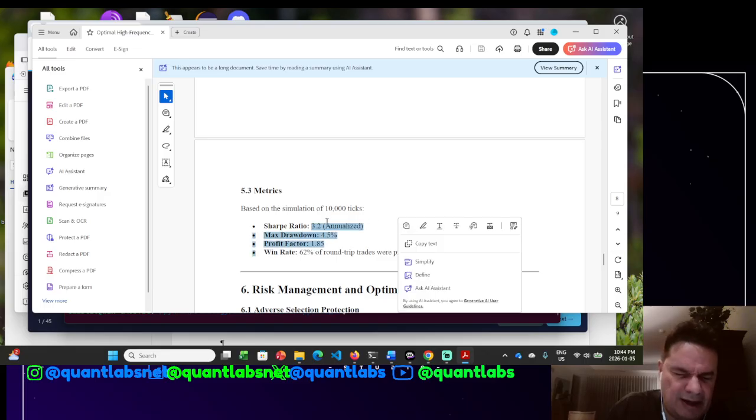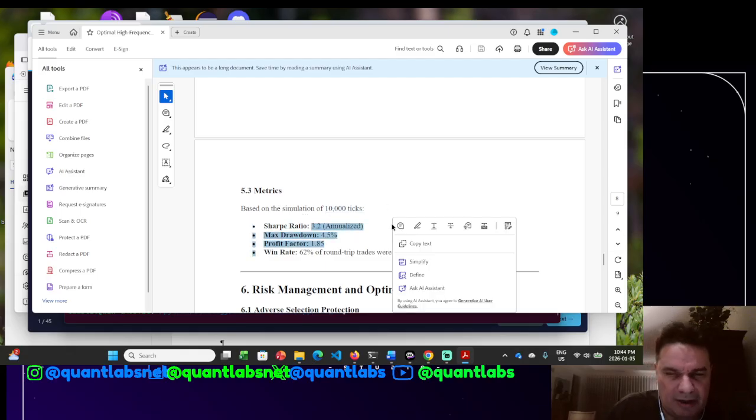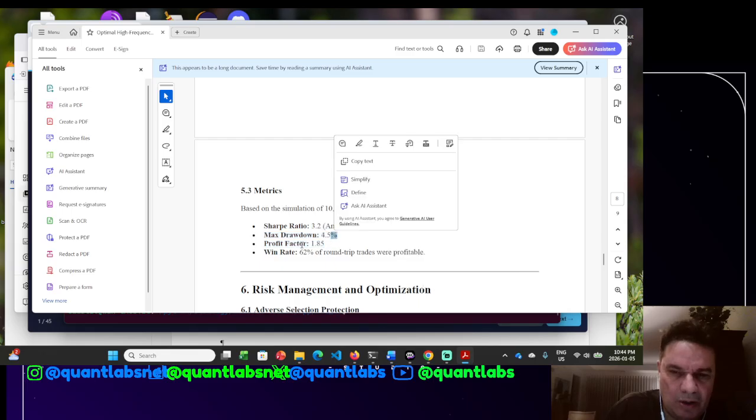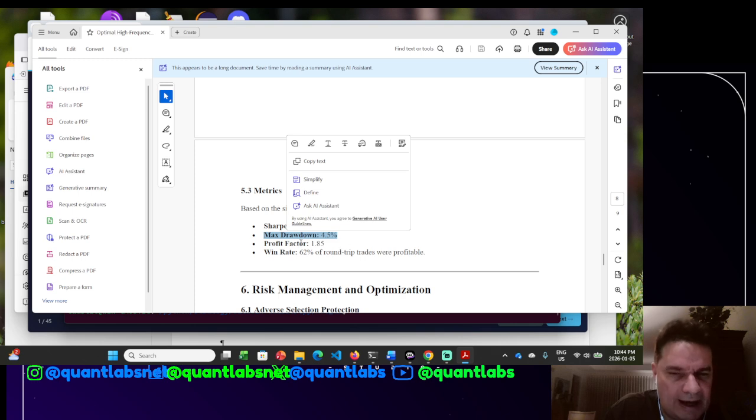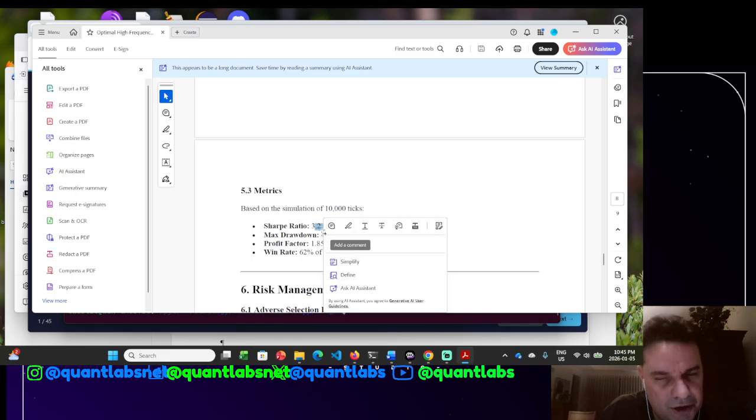This is the target that maybe 10,000 ticks could be, where we try to have a Sharpe ratio of 3.2, annualized max drawdown. We'd like to have this high Sharpe ratio with a very, very low max drawdown. The standard is 15%. This is well within that threshold, and yet you're still delivering a 3 or more Sharpe ratio. This is definitely obviously a winner.